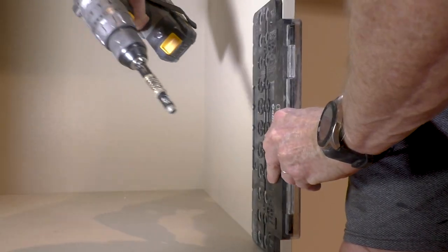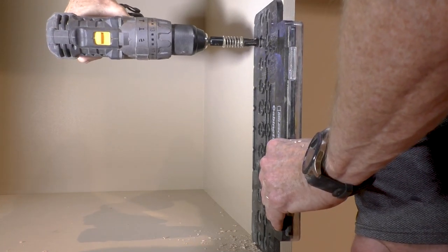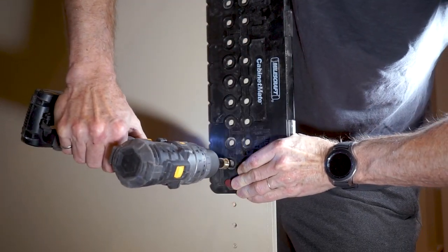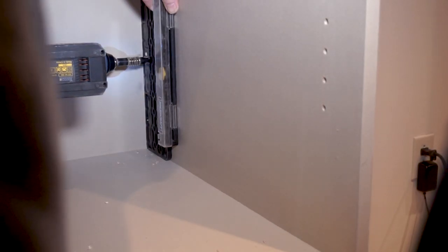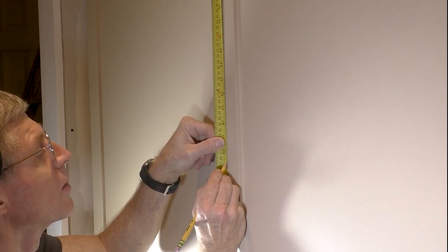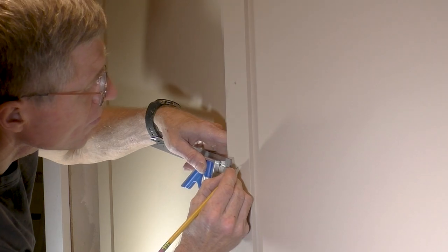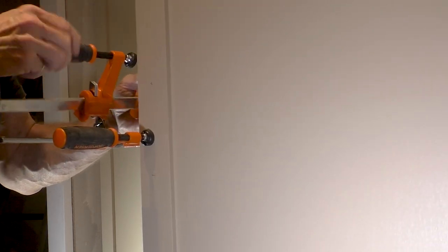I'm at the client site now in the closet, and I'm using this shelf pin drilling jig to drill all the holes for the adjustable shelves. When drilling the holes for the door handles, I like to put a block of wood behind the holes so that there's no tear out.